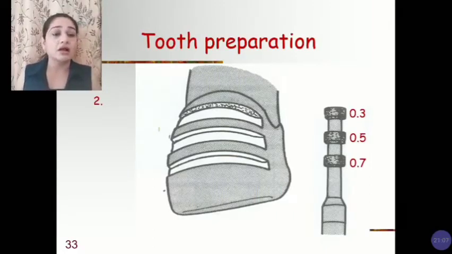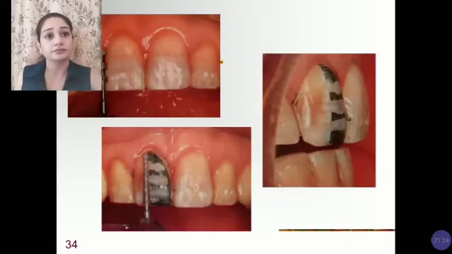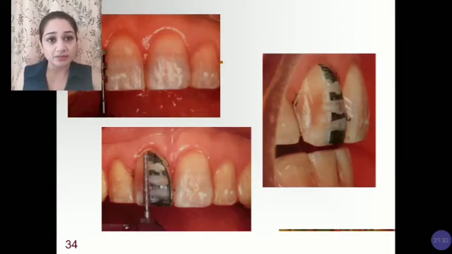In the second type, as I said, in many of the dental laminate veneer kits, such wheels are available. In such cases, a single burr is used and run onto the facial aspect of the tooth. It has different wheels of different diameters, in this case 0.3, 0.5 and 0.7. So once these grooves are marked, then a long tapered fisher burr with the round end is run onto the facial aspect, and the facial preparation is done till all the grooves disappear.